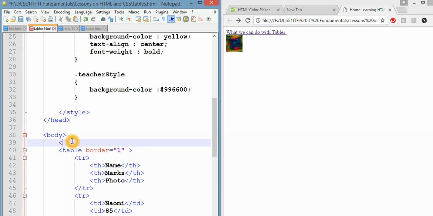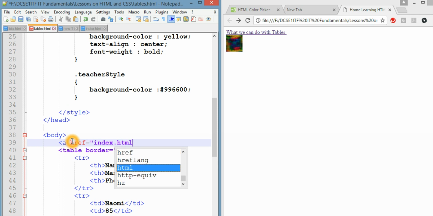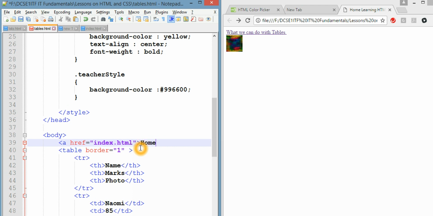So we're just going to have an href equal to index.html. And what can we call this one? It is the home. Okay, go back to home.